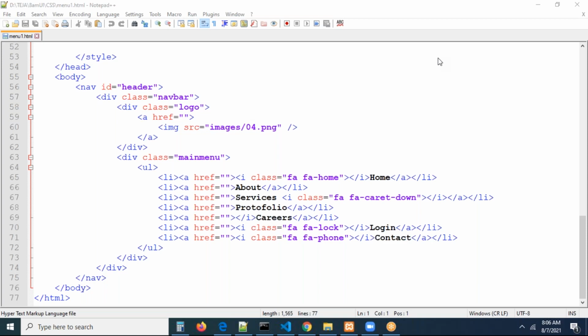Hello everyone, very good morning to all. In the last session, we discussed a menu. So now let us discuss a drop-down menu. Generally, every website may have some kind of drop-down menus, and every menu item we cannot adjust in one row. At that point of time, they will make them a drop-down menu.